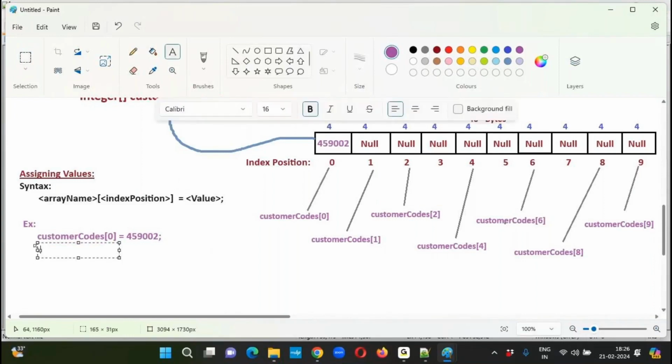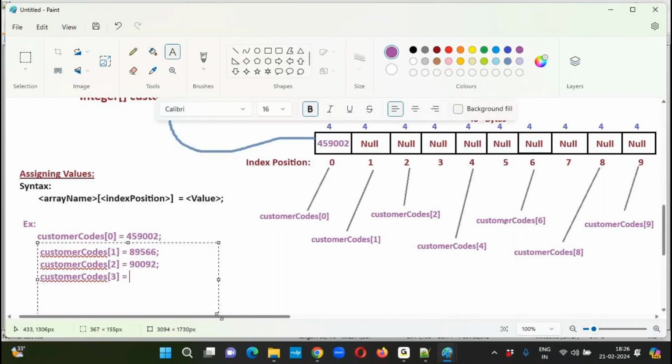Now I'm assigning some more values. Customer codes of 1, 89566. Customer codes of 2, 90092.